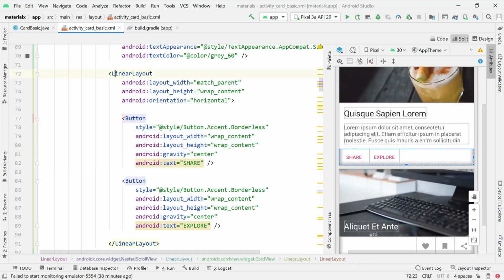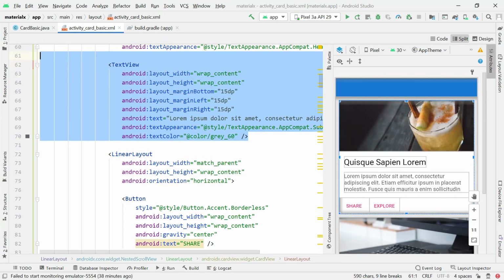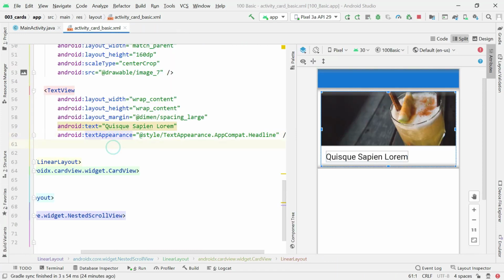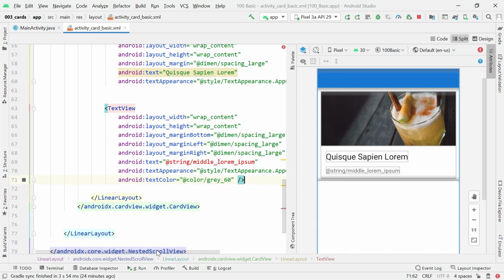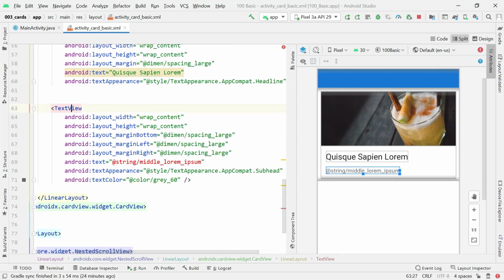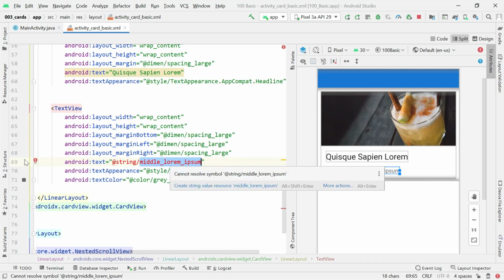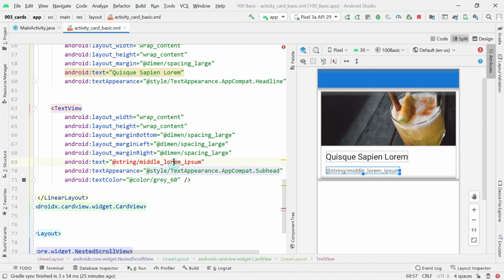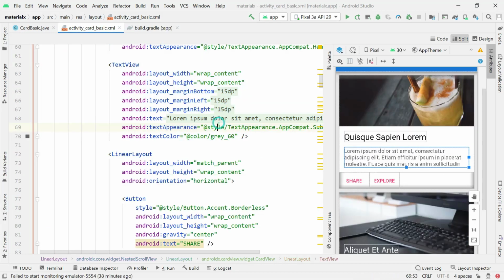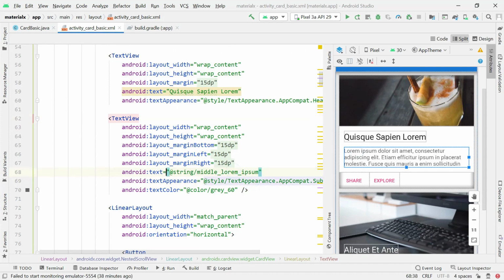So I've created that text, so I'll go ahead and put the details of the description. I just simply copy this description part, and then paste it here next to this one. So we'll have this. Let me explain every part here. This is just a text view, and it has a wrap content height, wrap content width, and then it has padding left, right, center and bottom of large, and then I'll give it text of some middle lorem ipsum. I created some resources in the strings, so I'm going to create this one as middle lorem ipsum, because I don't want to repeat myself when I want to write any dummy content.